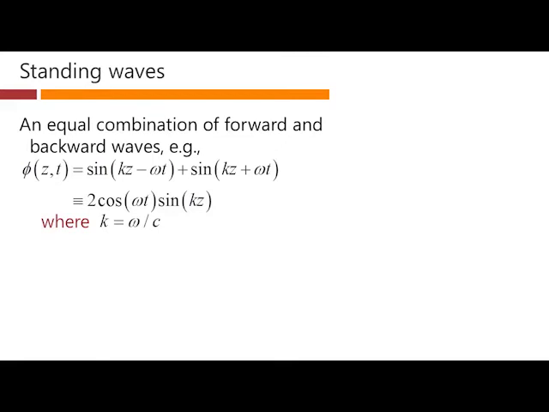So that means that this wave that we're looking at, an equal combination of forward and backward waves, can be written as a product of something that changes in time times something that changes in space. This is always the same shape in space, no matter what the time is. So that's why this is called a standing wave. The shape of this wave appears to just sort of stand in space. Every point of it oscillates in time, but the spatial shape remains the same. So as I said, we call these standing waves.